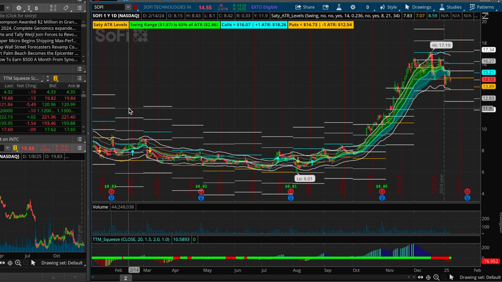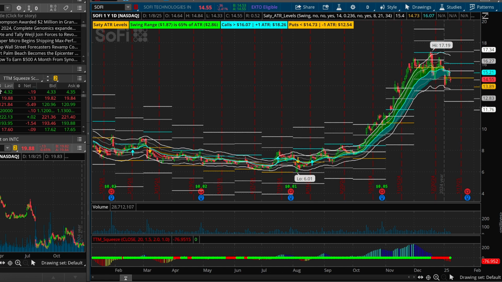The really nice thing that I have on Thinkorswim, which I think is helpful, is I have a TTM Squeeze scanner. And so up in the scanner section, I set up basically, hey, make a list for me of stocks that fit certain criteria, right? They have certain volume, they have certain beta, so on and so forth. But the key component is that it's triggering currently on the TTM Squeeze Indicator.